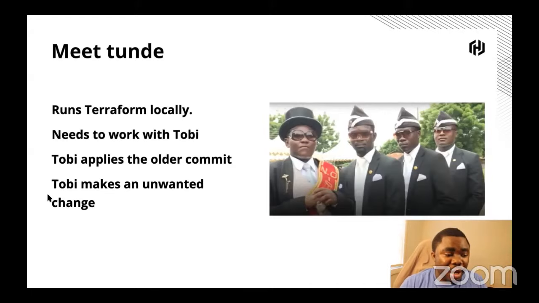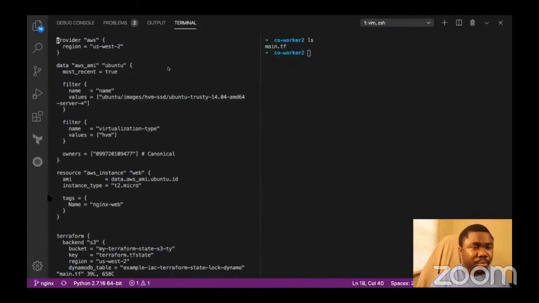You might lose your state file, or your state file might be corrupt, or your developers might check in the wrong code or run the older version of the infrastructure code and make unwanted changes, and we don't want that.